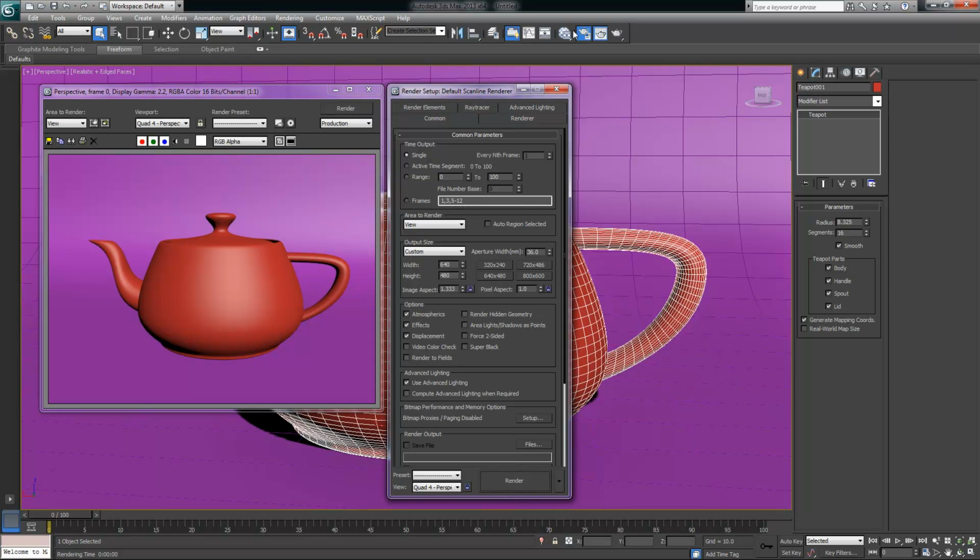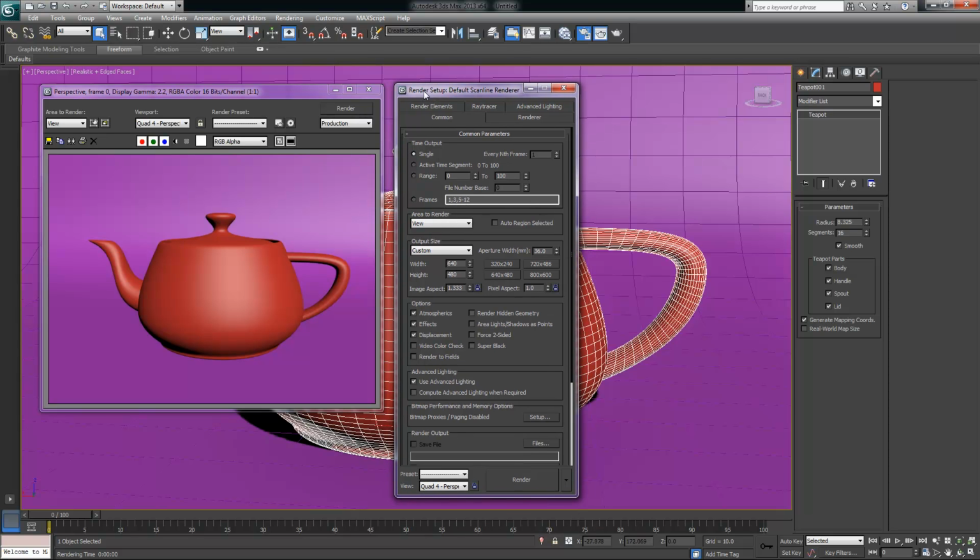From now on, I'm going to just launch it from the render setup icon in the GUI. Okay, so we're going to come into the render setup, and what I want to do is change the renderer from the default Max scanline renderer to Mental Ray, which is a much higher quality, professional grade renderer that is actually used in film and television. So that's the one we want to use for visualization. This is the way to go, trust me.